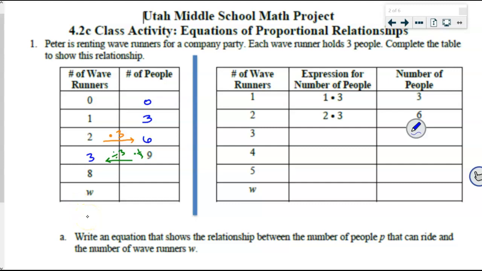This is why it's really important to find patterns as we go across the table instead of just as we go down, finding equivalent ratios, because now I skipped 4, 5, and 6, and I'm jumping to 8, which is really not a big deal as long as we know this pattern. We know that when we go forwards across this table, we're multiplying by 3. Yes, Luke? Oh, that's okay. 8 times 3 is 24. So what am I going to do now?